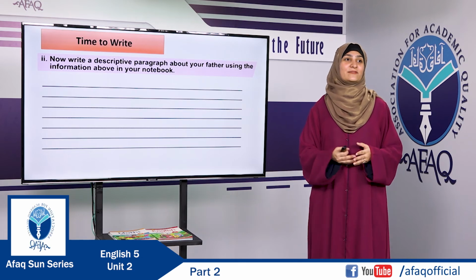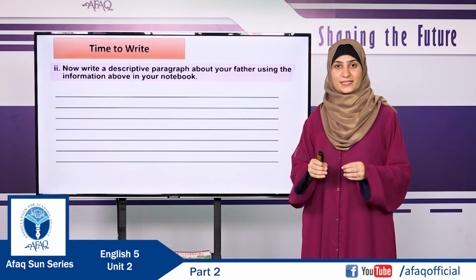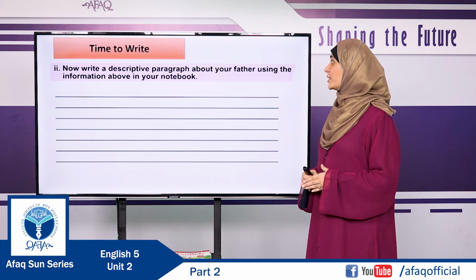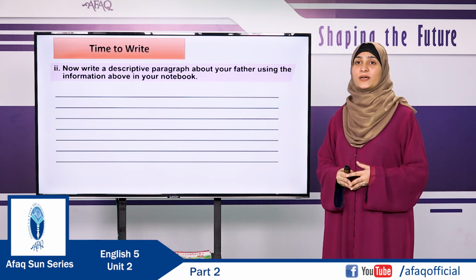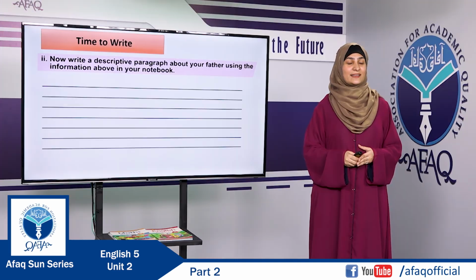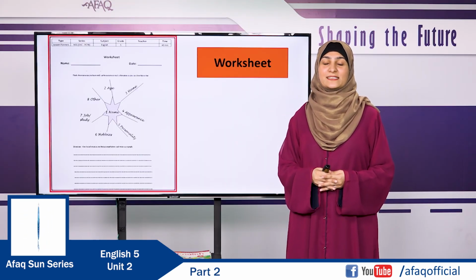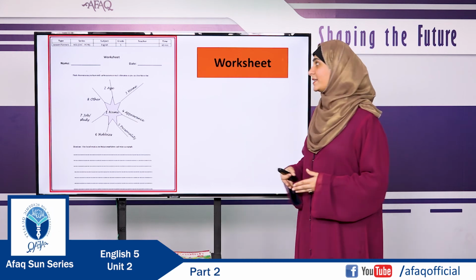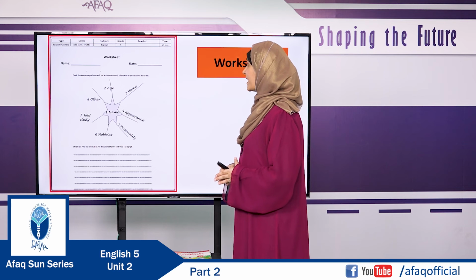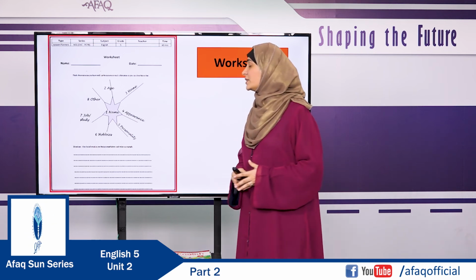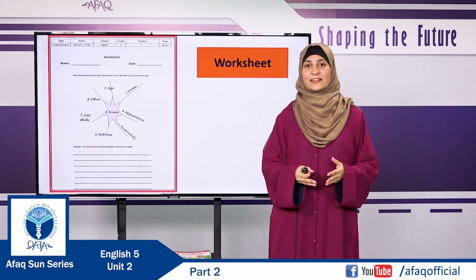Dear students, now you have done your previous table and you have noted down the details about your father. Now those details will help you to write a descriptive paragraph about your father using the information that you have already written in the table. Let's do it quickly. You have all been very good at your descriptive text for your father. Now it's a worksheet that will help you to think about someone you know very well and brainstorm as much information as you can about him or her. Write a paragraph using this information and get done with it quickly.